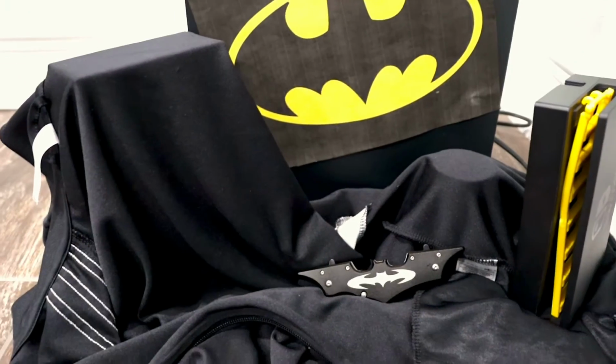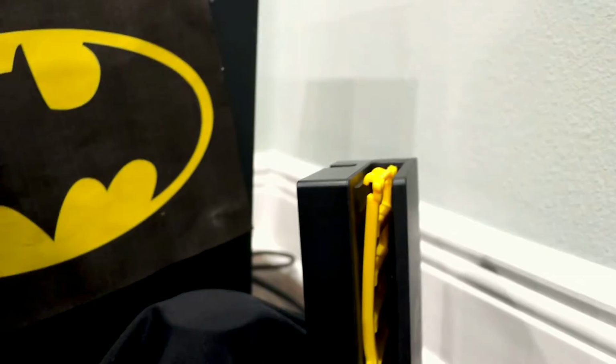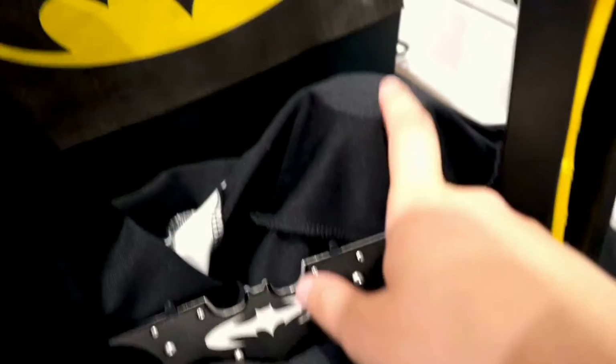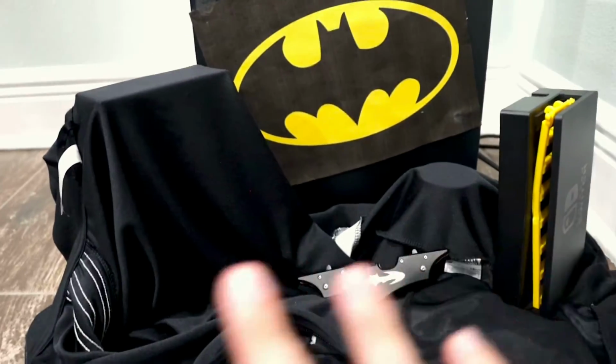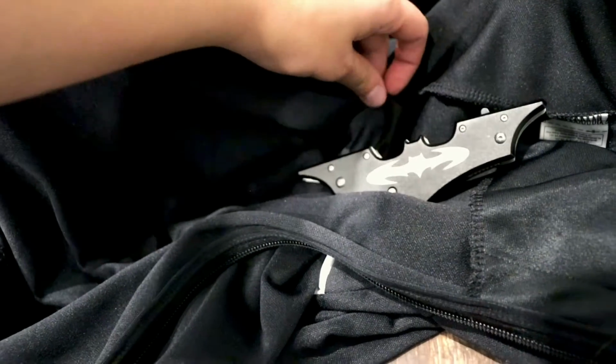Okay, so this is my setup for my knife. This right here is just a subwoofer that I taped the Bat logo to. This is literally my Nintendo Switch charging station. I put a little toy ladder in it just to give it a yellow color, and it kind of gives it a cool look. This is an Adidas jacket, as you can see, and under it I just put a box, and then this is actually a cup flipped upside down. It's a coffee mug to kind of give it a buildings look and feel, and then all this white I just tried to hide like that, and then there is my knife.